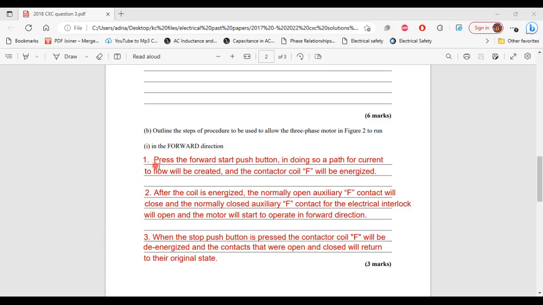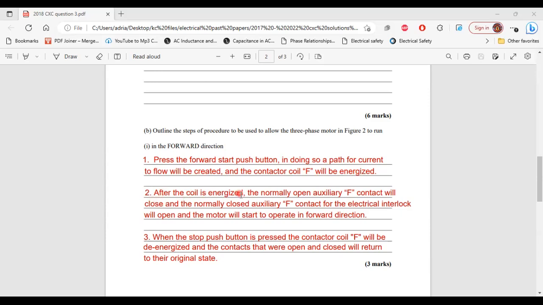So the first thing that you want to do is to press the forward start push button. In doing so, a path for current to flow will be created, and the contactor coil F will be energized.